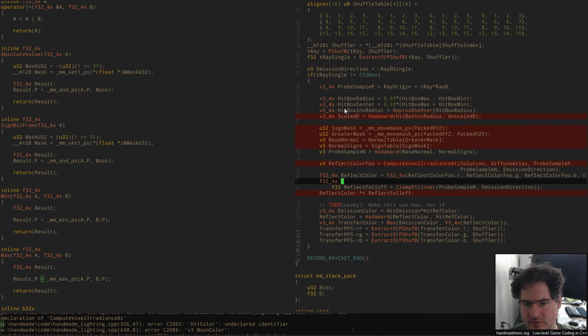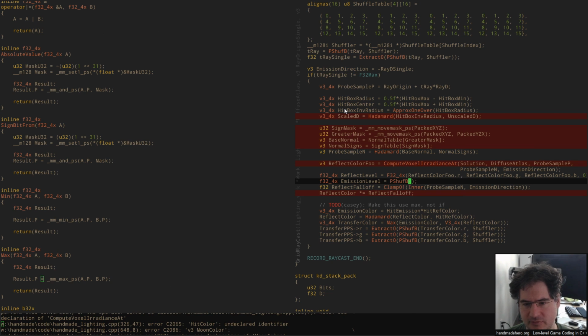Then we imagine we take the emission color, or reflect level and emission level. We generate this just from the extract 0 of the emission. So we extract 0 the emission, and we replicate it. Now, actually, we don't extract it.